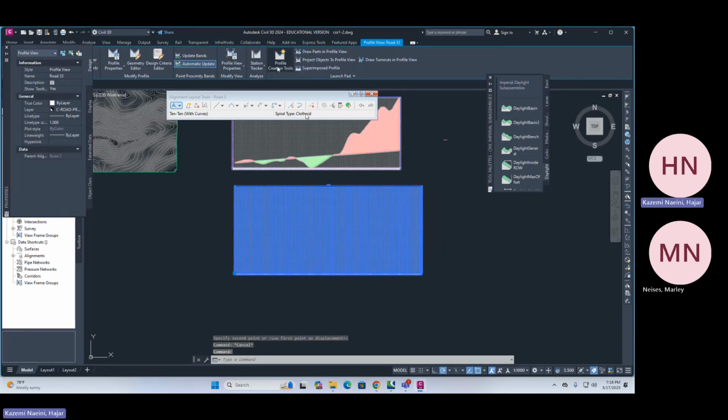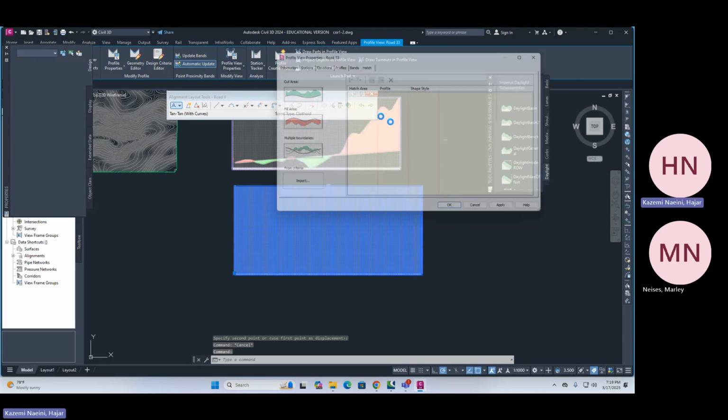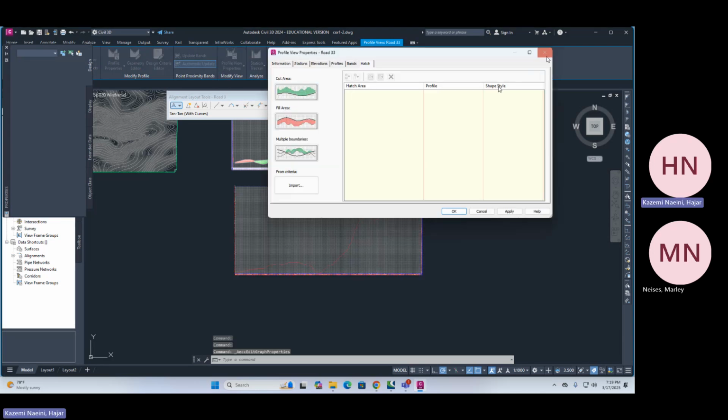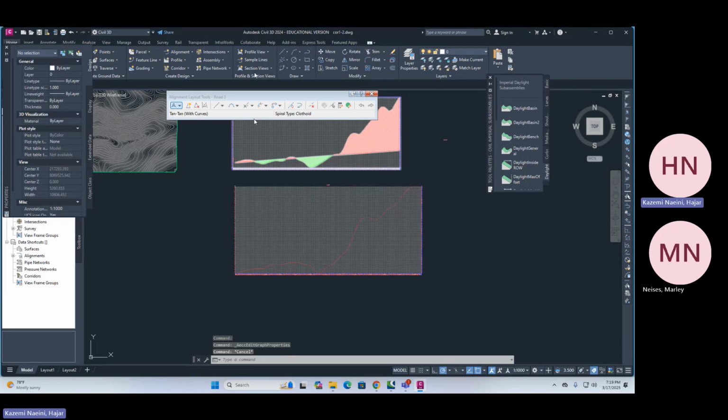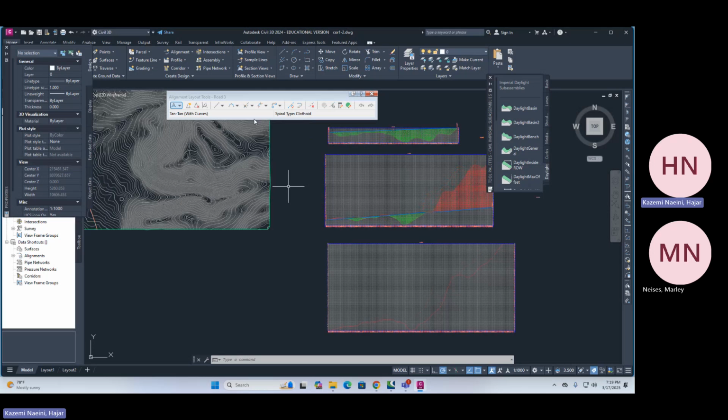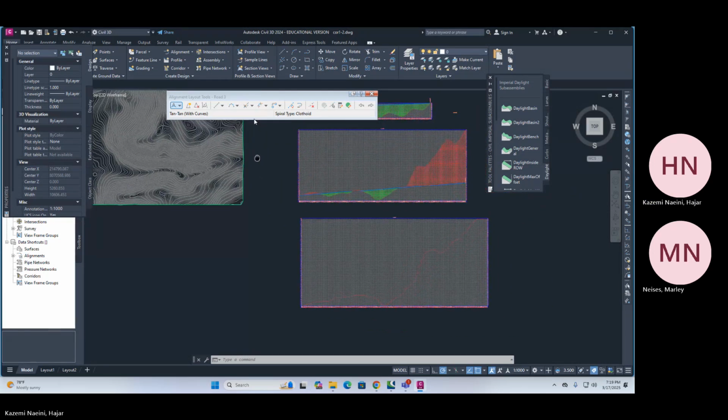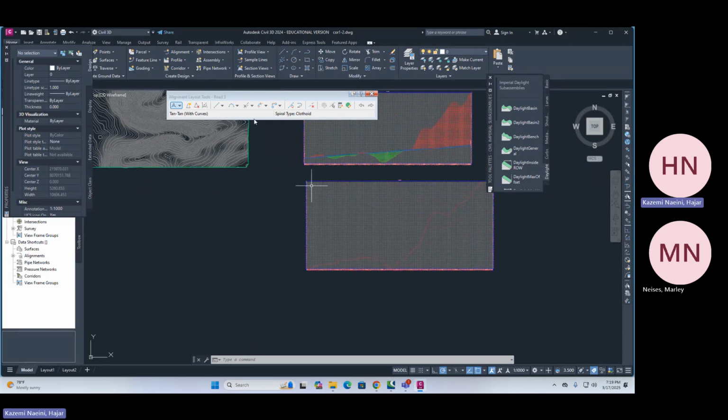And it's better to add cut and fill area after creating your project line. It's not related to creating a corridor, but it's a good practice for you.